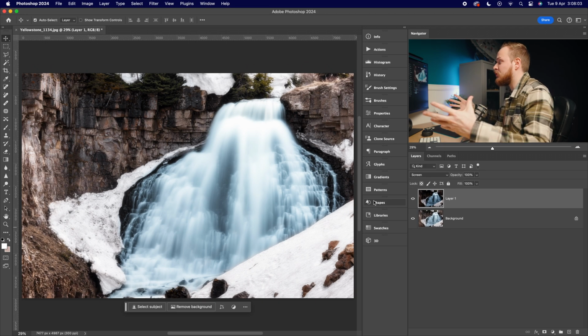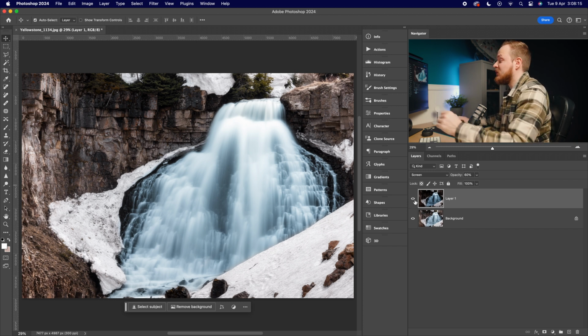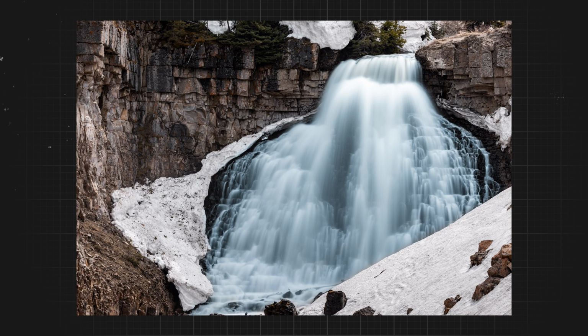Now, if you're finding it's a little bit too strong, finding it's blowing out the highlights slightly, all we need to do is go to our opacity here and simply drop that down. I think probably around 60% works really nice for this photo. And what I can do is quickly show you the before and after. And as you can see, it's really softened those highlights and added a little bit more of a softer look to the shadows. Overall, I really like this effect, and it adds a little bit more atmosphere to your landscape photos. Here is the before, and here is the after.